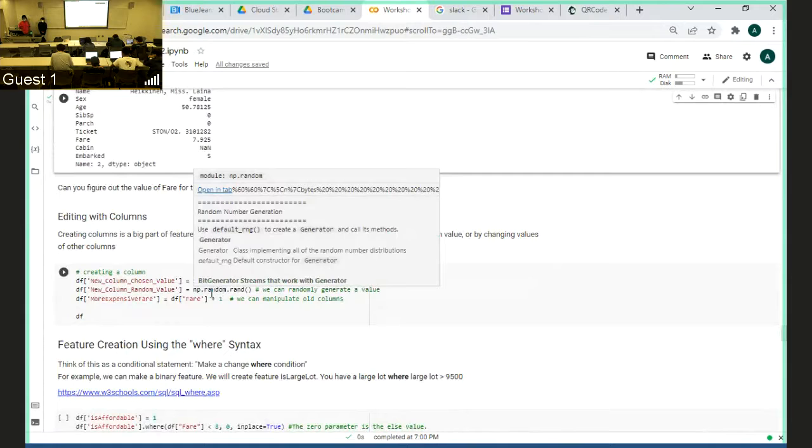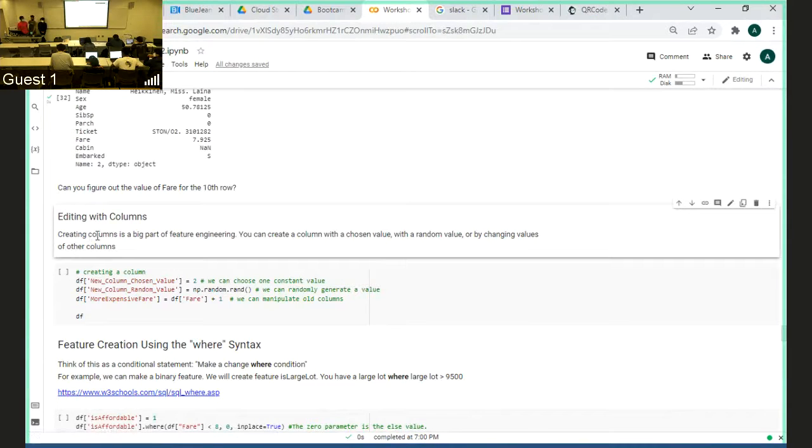This next part, which is actually a major part of feature engineering, is editing columns, and that is where the feature creation comes in. When you're creating a column, you're basically creating a feature, but also note that when you're creating a feature from the table, you're deriving that feature from the current features that you have. That can be done through mathematical functions, or if you wanted to add another feature in separately. However you do it, you are editing the data frame, and therefore you're doing feature engineering that way.